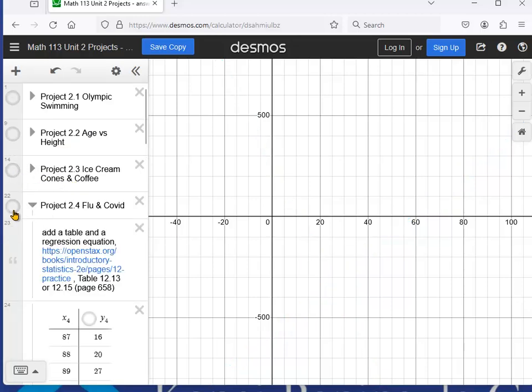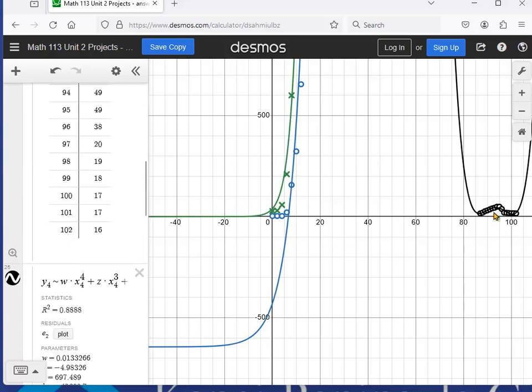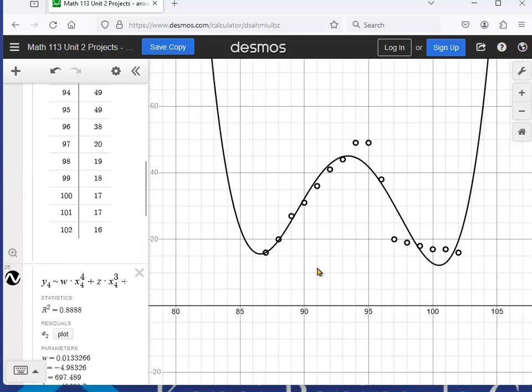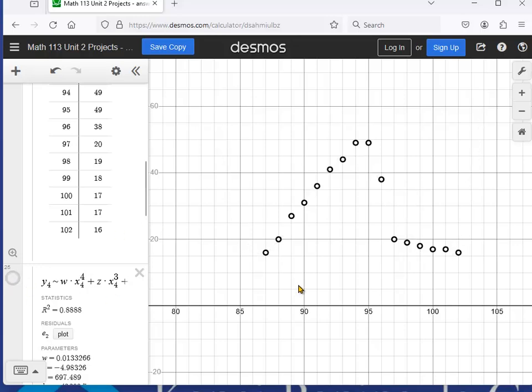Here are the flu and COVID data. For the flu data, which is the one on the right, I advise not to do a regression curve. Notice I put one there, so I'm going to take it off. This one here is the 80s and 90s, and something must have happened around 1995, where all of a sudden these flu death data go quite a bit down. I believe this is 20,000, 40,000, that kind of thing. Because something happened here in society, you shouldn't put a regression curve on here. You could put a straight line here, and a straight line there.